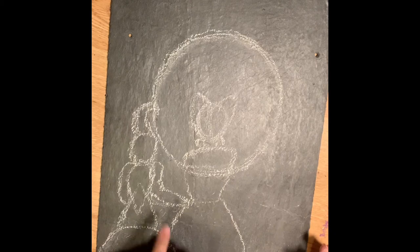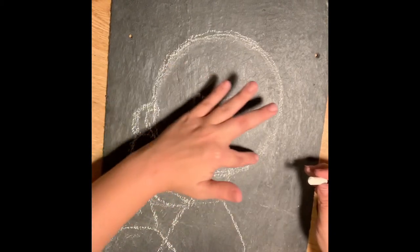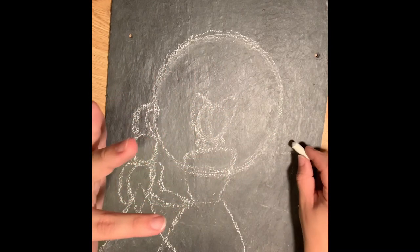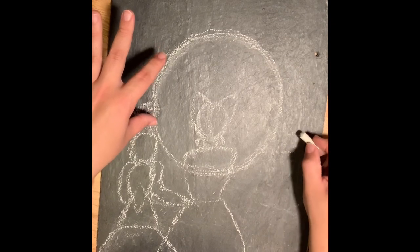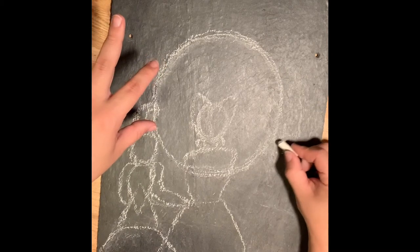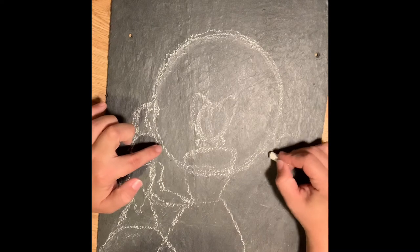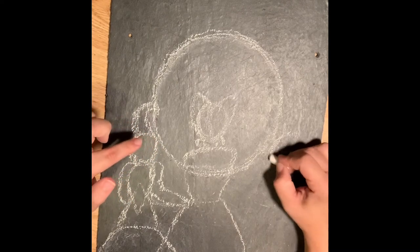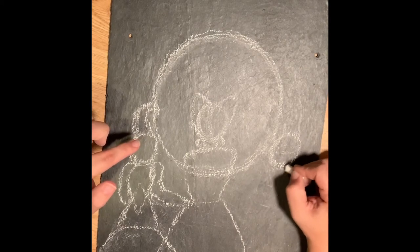So Sarah, just like Mary, she's at the same height. So if you want to take your finger and go over, that's where the top of her head is going to be. Actually, I'm sorry, it's going to be a little bit higher because of where her hair is. So it's more like here. So now we're going to draw a circle. And also, you see how Mary is close to the moon? I want to do the same thing. So I want to take her head and have it close to the moon and draw about the same size circle. And if you have to, use your finger to measure it again.